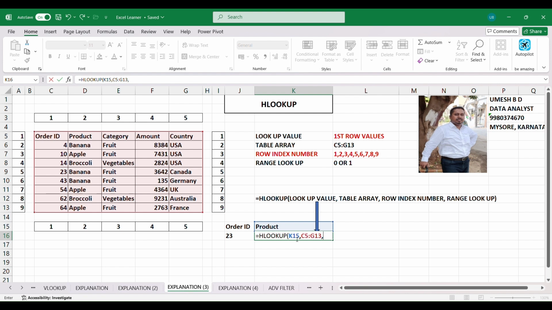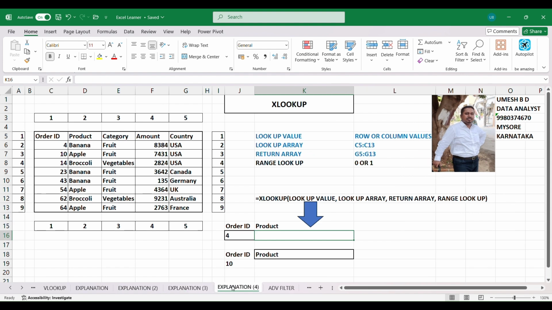The HLOOKUP function works horizontally. Let us take the order ID 23, which is in row number 5. Let us make it 5, comma, 0 for exact match. So the HLOOKUP value is banana, as we specified order ID number 23. Order ID number 23, product is banana. Just like what we did earlier in VLOOKUP, we can change these values accordingly. We have to change the number and the lookup values in the function.